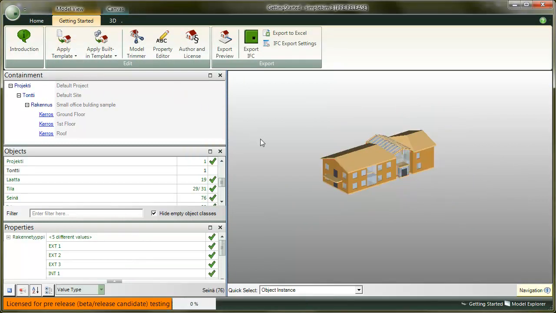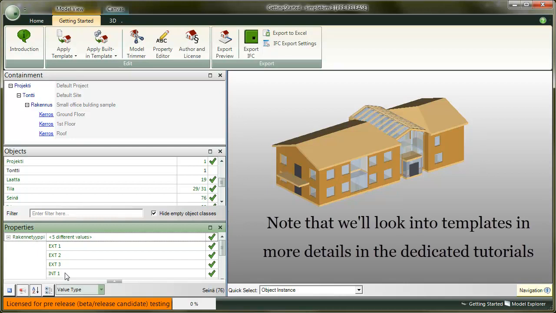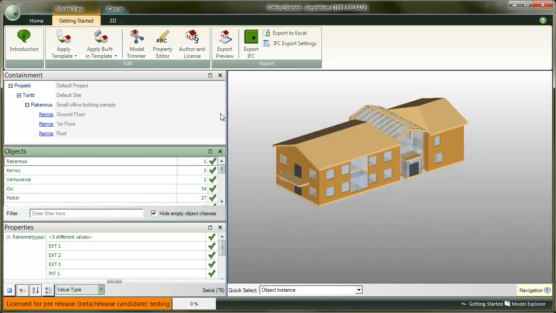The template included only the objects and properties that are required. It even took away the cross areas automatically. It mapped the properties to the correct place, gave the properties names I can understand in my own language, and replaced some values with the correct ones. The model passes the validation, and all that is left is to add a final touch to the file. For that, click on the Author and License button.